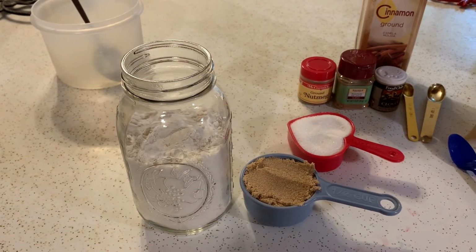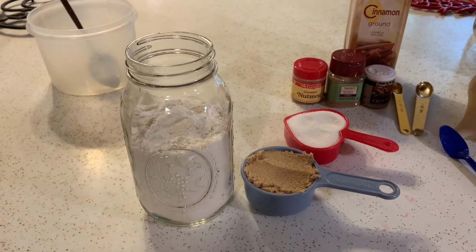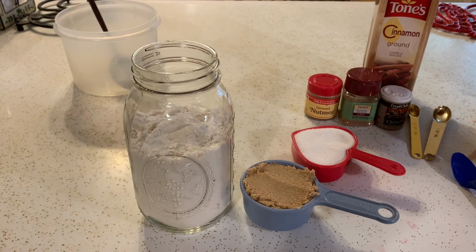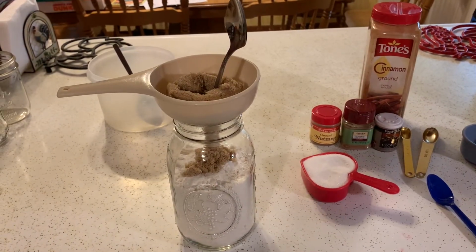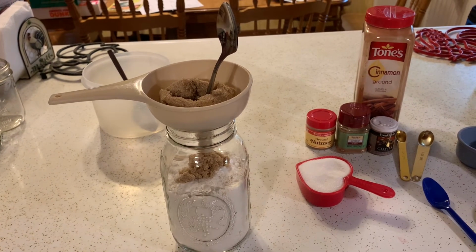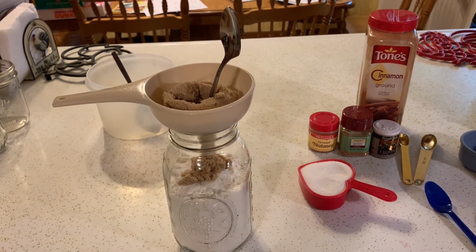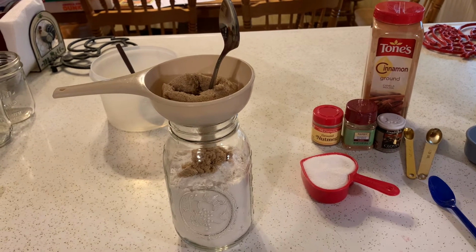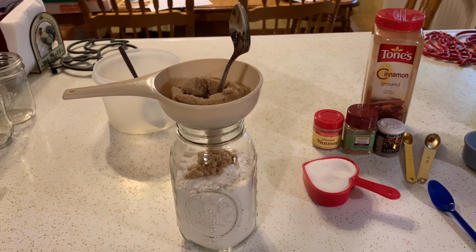After you have the baking mix in the jar, you are going to add the brown sugar and then the white sugar in that order. As you can see, the brown sugar is packed, so I'm using the back of the spoon or the bottom of the spoon handle to help get that through the funnel and into the jar. And then I'm going to tamp down the brown sugar.